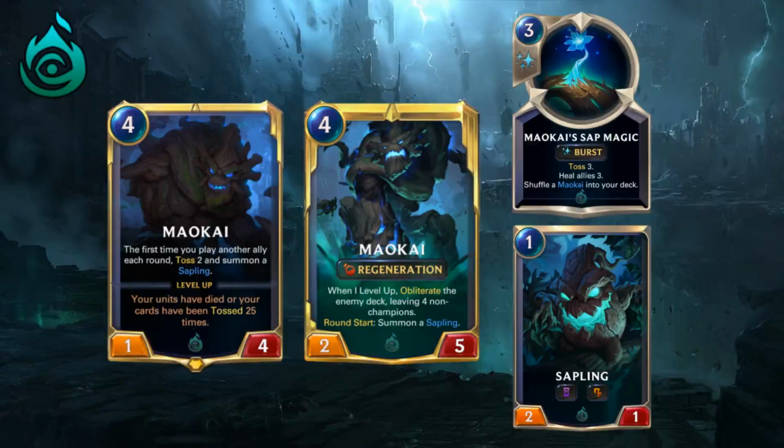Okay, when this champion levels up, you obliterate the enemy deck, leaving 4 non-champion cards. So that means the deck that your opponent has is only 4 cards, and all 4 of them are non-champion. At the start of every round, you summon a Sapling. And the Sapling itself is an ephemeral unit with Challenger, 1 health, 2 power.